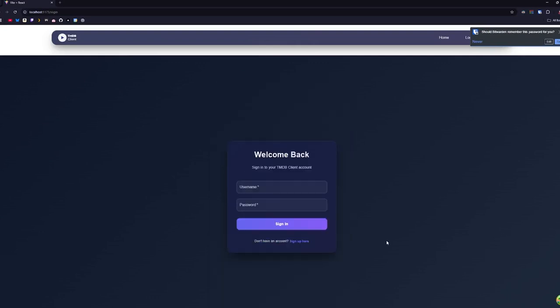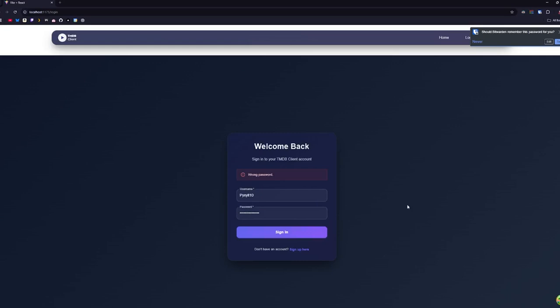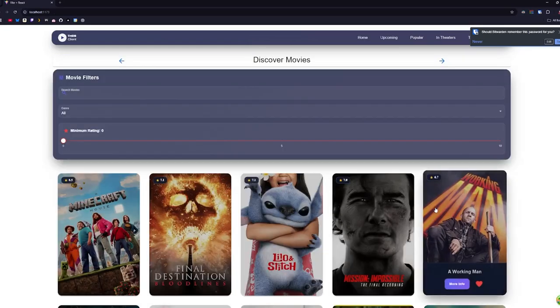It can create it successfully, redirecting to login. So this brings us to the login page where we can use the username and password. So I have purposely entered the password in wrong. So if we sign in, wrong password, that's entered incorrectly, and we get straight back to the initial home page.